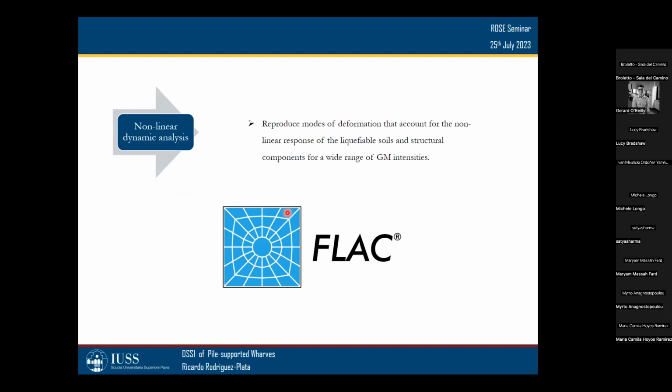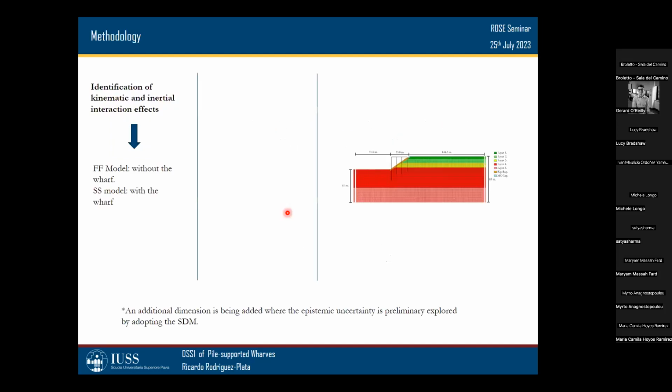It's widely used in practice by geotechnical engineers, as well as in geotechnical engineering research. And the appeal of using this code is that you can implement all the advanced constitutive models for soils. That's what we are doing: advanced constitutive models that handle large deformation and can capture the response of liquefiable soils. So I will show you the methodology that we have followed to understand the behavior of the Puerto Yoa Tower by analyzing the native deposit.